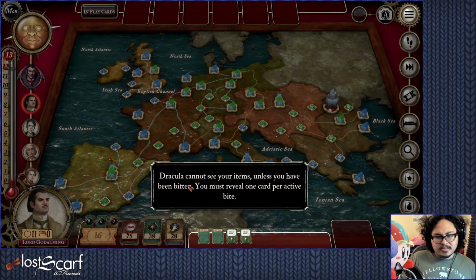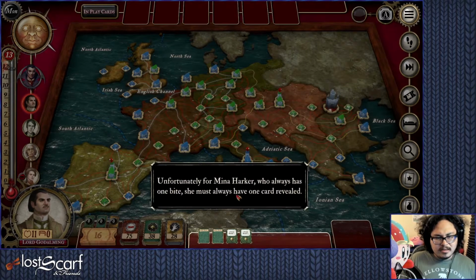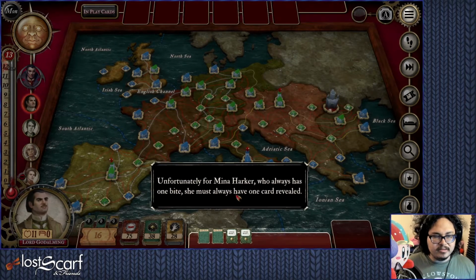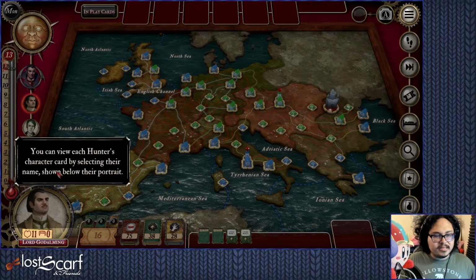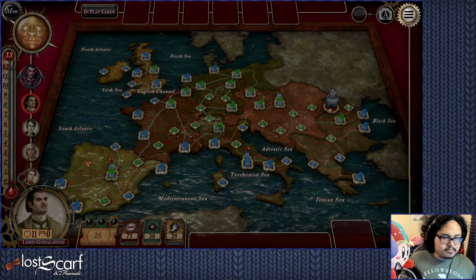Dracula cannot see your items unless you have been bitten. You must reveal one card per active bite. Unfortunately for Mina Harker, who always has one bite, she must always have one card revealed. Wow! Because, of course, she got bit. You can view each hunter's character card by selecting their name shown below their portrait.